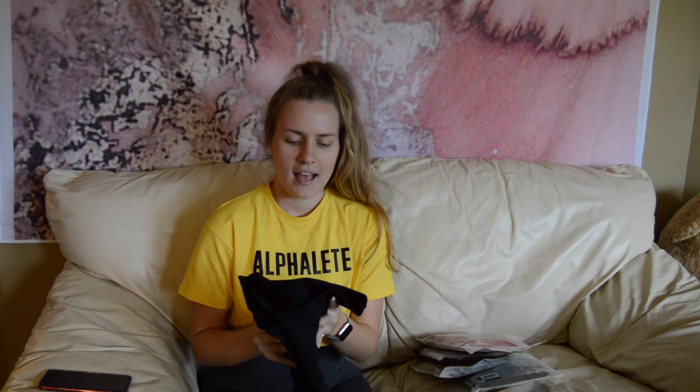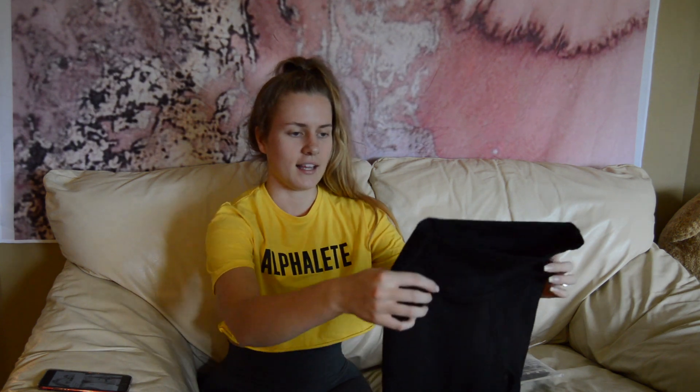So I hopped on it and I am very pleased. When the big launch started, I bought three things: I bought this yellow shirt, I bought gray Revival leggings, which I will show you, and I bought black Revival leggings. I didn't have the highest expectations just because the first time I bought things from the Revival collection, I didn't like them.